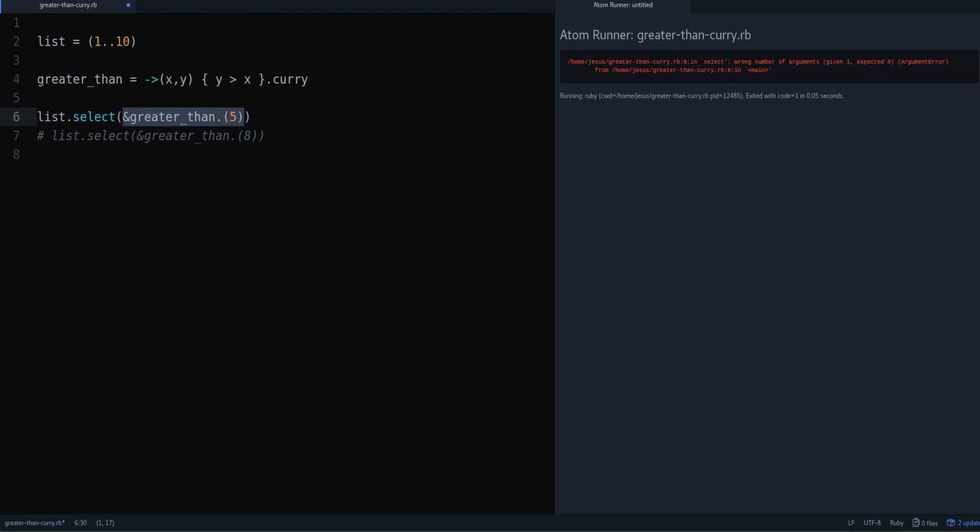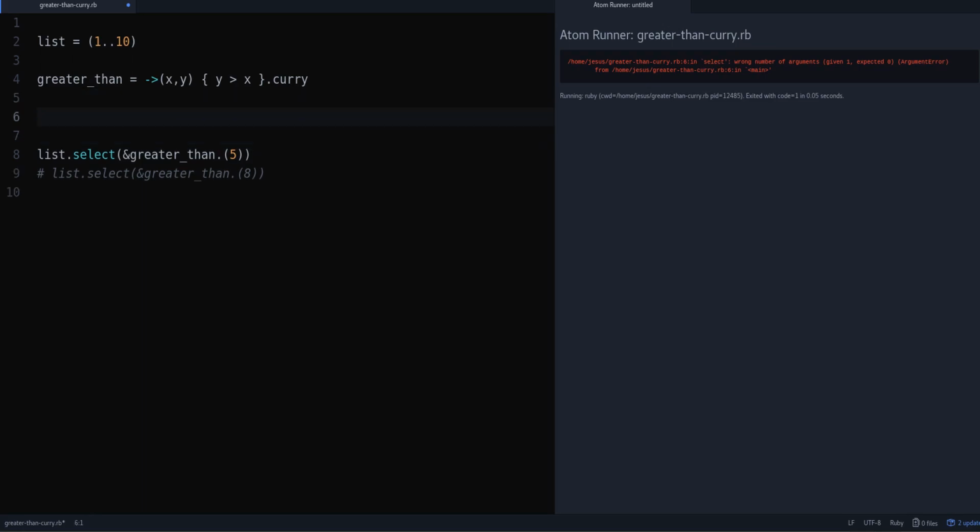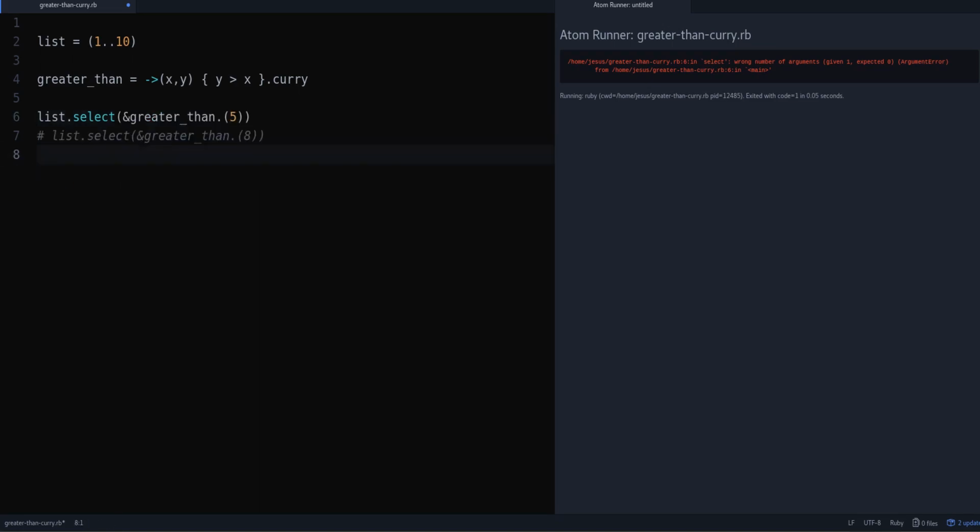This becomes the block for this select. So select, as you might know, normally takes a block like that, right? But this now becomes the block. So Ruby is translating this into the actual block. That's why we need the ampersand.